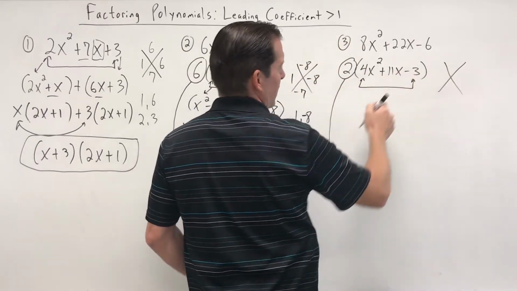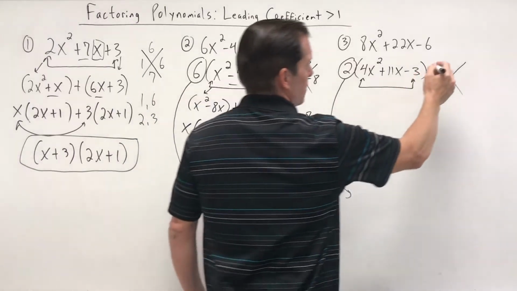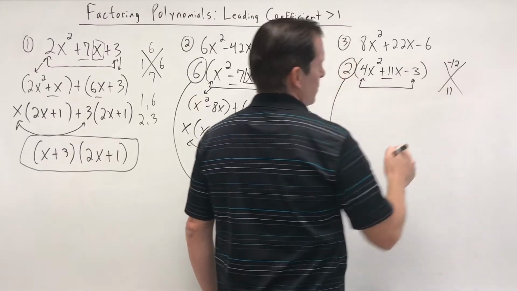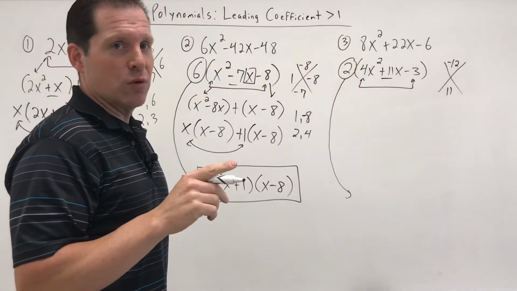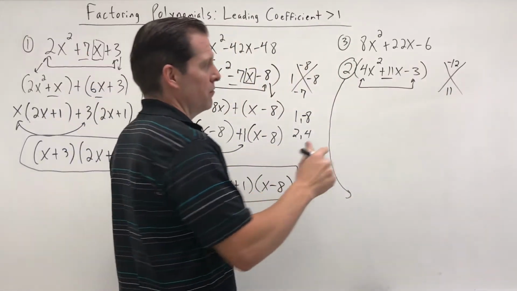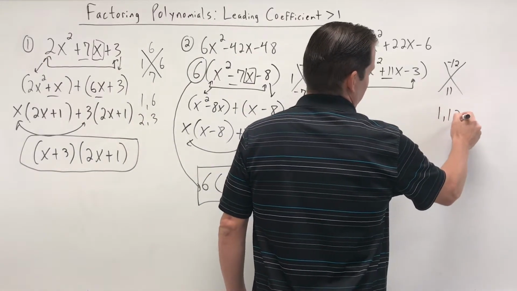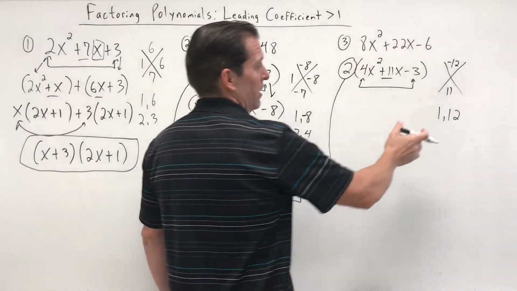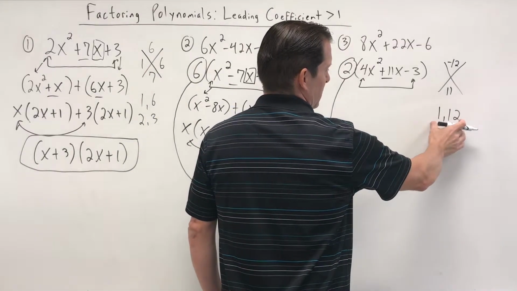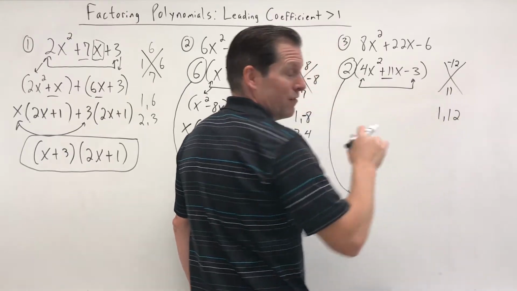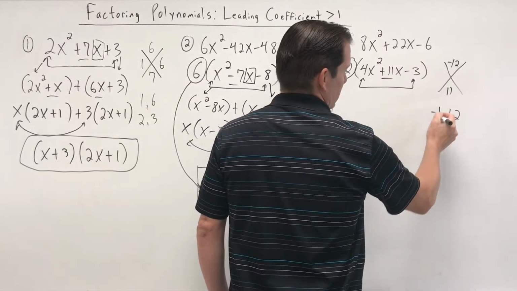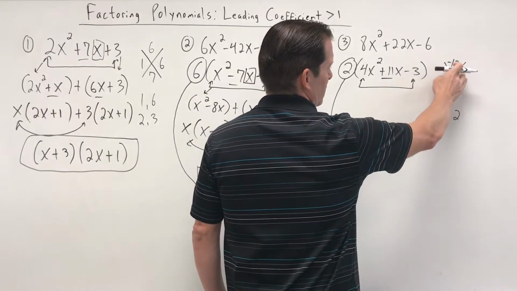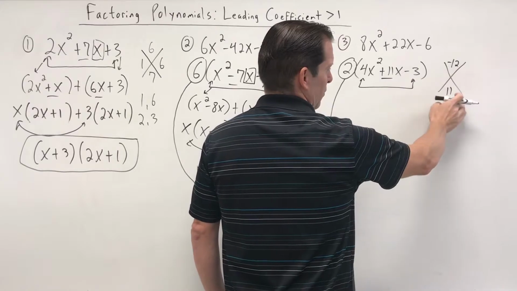So going through with our factoring, multiply 4 times negative 3. So that's going to be negative 12. And then we're trying to get a plus 11. So we need two factors that are multiplied to negative 12, but will add to positive 11. So you might recognize pretty quickly that it has to be 1 and 12. And one of those numbers has to be negative, because in order to get a negative here, you have to multiply negative times a positive. And we need a positive 11 when we add those, which means that this number here is going to need to be negative 1. So negative 1 times 12 is negative 12. Negative 1 plus 12 is 11.